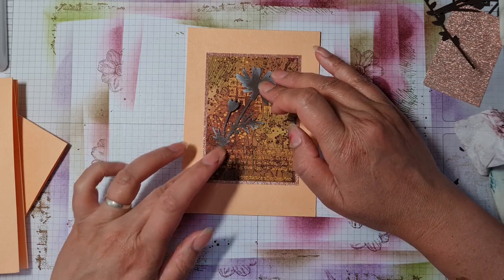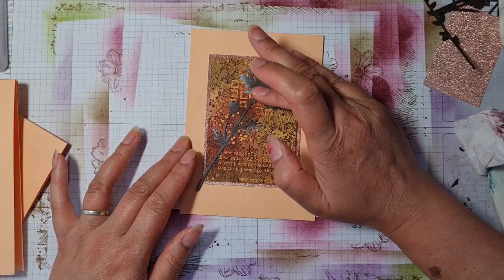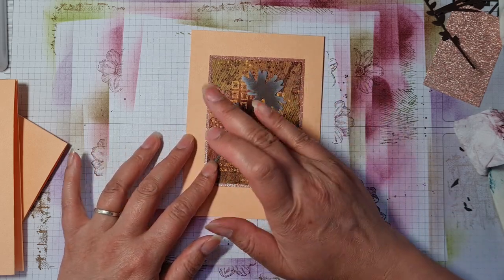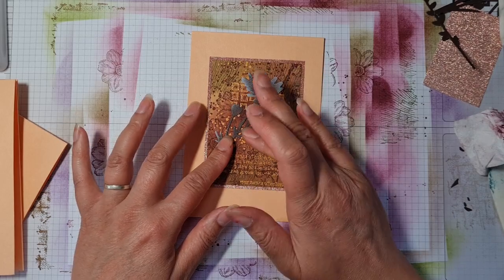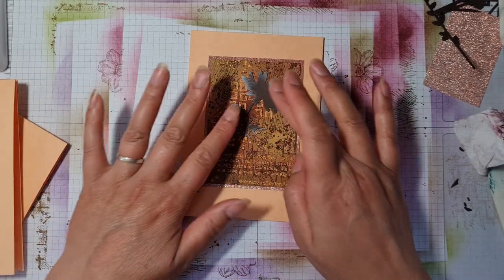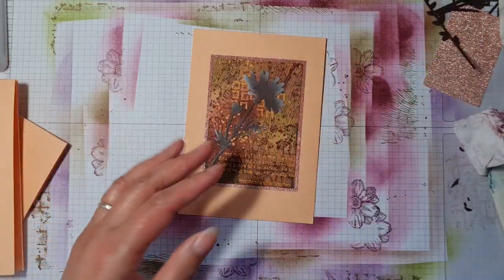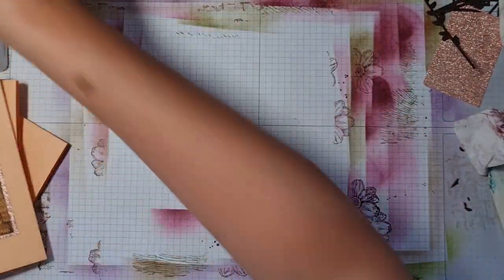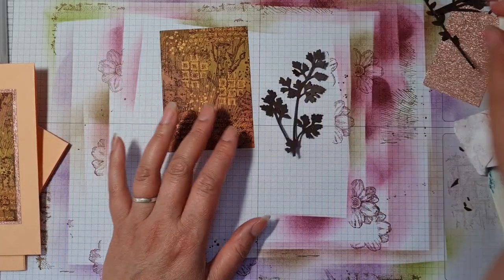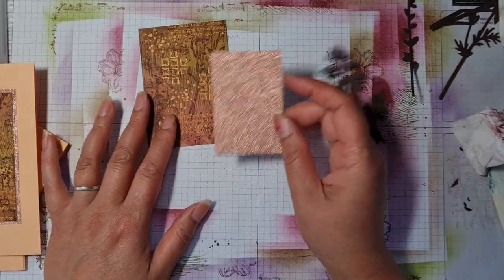Right, now I would say, because of the detail in this card already, you will probably struggle a little bit to find where to put a sentiment. If you really, really, really do want one on the front, that's fine. Perhaps you could stamp white onto brown and do it that way. Or a dark colour, but I would suggest you just leave the inside to have your sentiment and make your feelings known on the inside. Okay, I'm going to go and cut a piece with this just to see how it compares and come back to you.